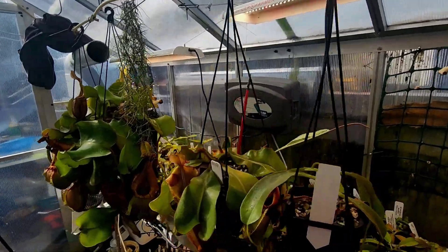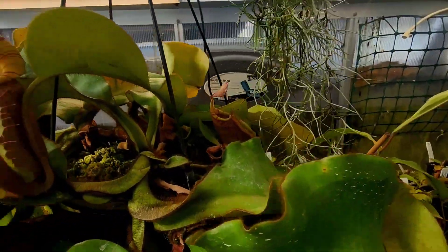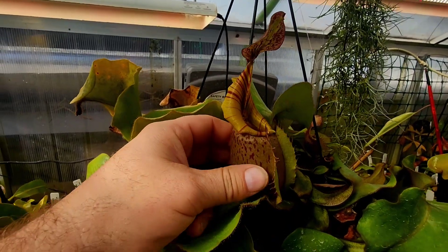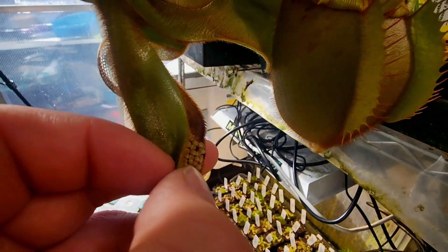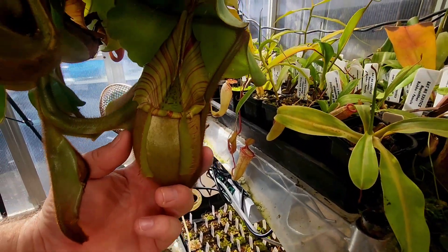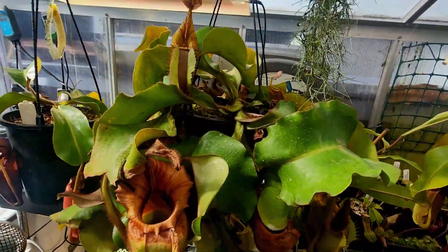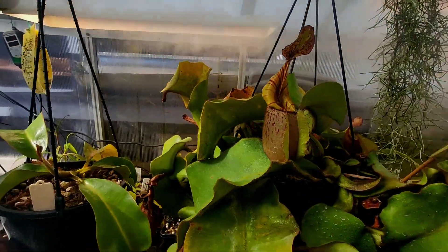On the other side you can see the old leaves are starting to cook a little bit. There's a nice little basal pitcher with some winter coloring. That there is its second flower — it is a male. I have made some hybrids with it recently and haven't harvested any seeds from it yet, so we'll see how that works out. But hopefully I've got some spectacular stuff out of that.